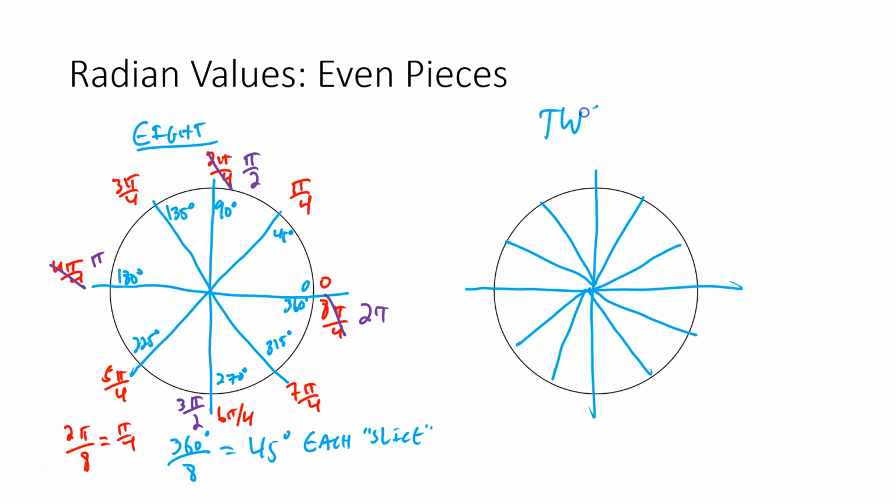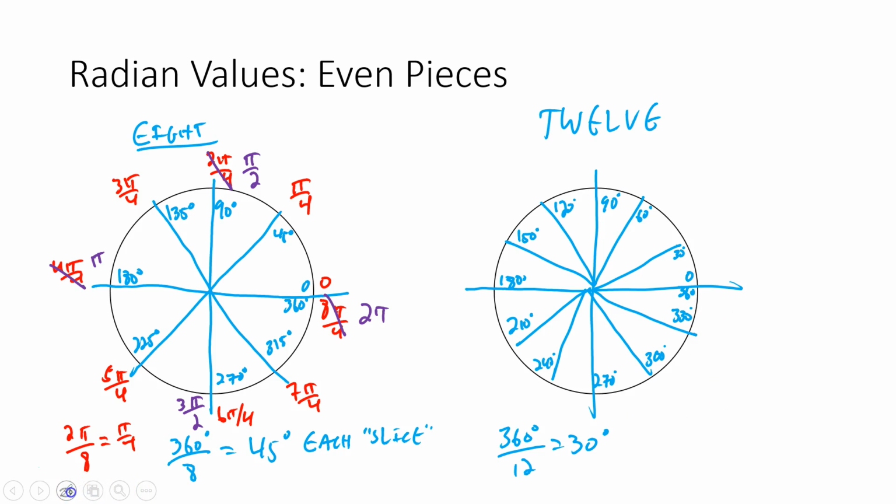So here we have the 12. Remember I told you if you can count to 12, I can teach you trig. So let's first think about degrees. We have 360 divided by 12, which means each piece is worth 30 degrees. So we have 0, 30, 60, 90, put degrees on there. And then we have 120, 150, 180, and then 210, 240, 270 at the bottom, and then 300, 330, and 360 all the way around.